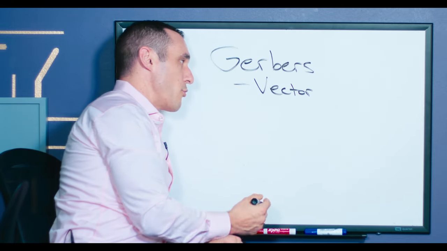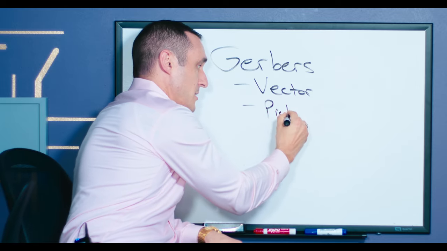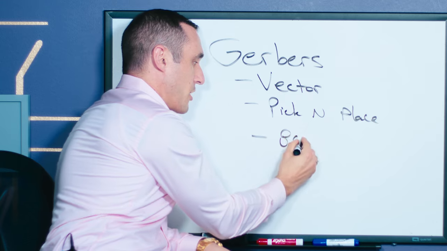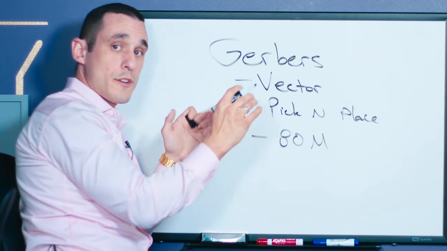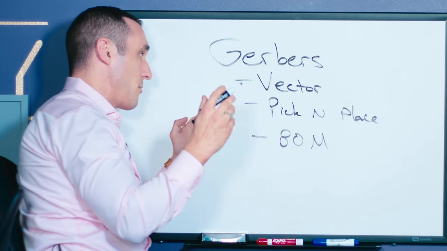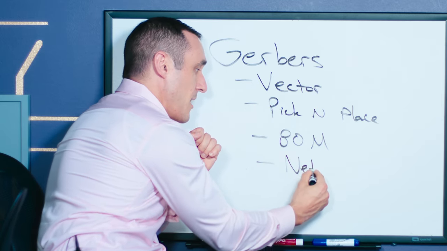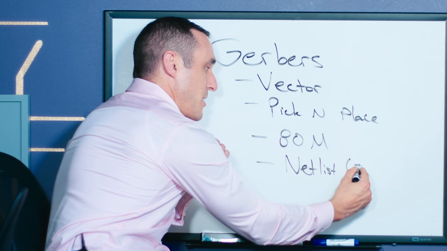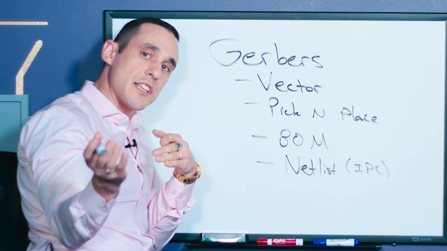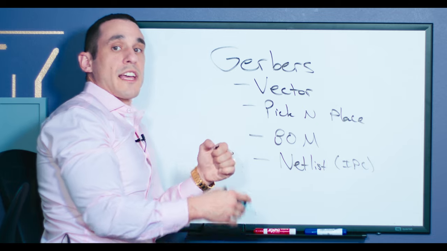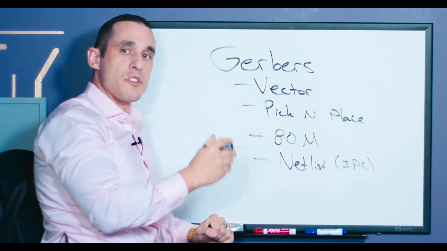Gerbers are not the whole story when outputting manufacturing files from your PCB design software. You also need pick and place, and then you also need a bill of materials with all of your different components, so that way you know what is going to get assembled onto the board. If you're going to do any kind of testing or you want to be able to trace connections throughout your Gerbers, you're then also going to need a netlist format. This netlist format could be in an IPC format, and there could be other types of outputs such as a 3D step file. You could also output something like a test point report that states which reference designators or which pads in the PCB are going to be used as test points.